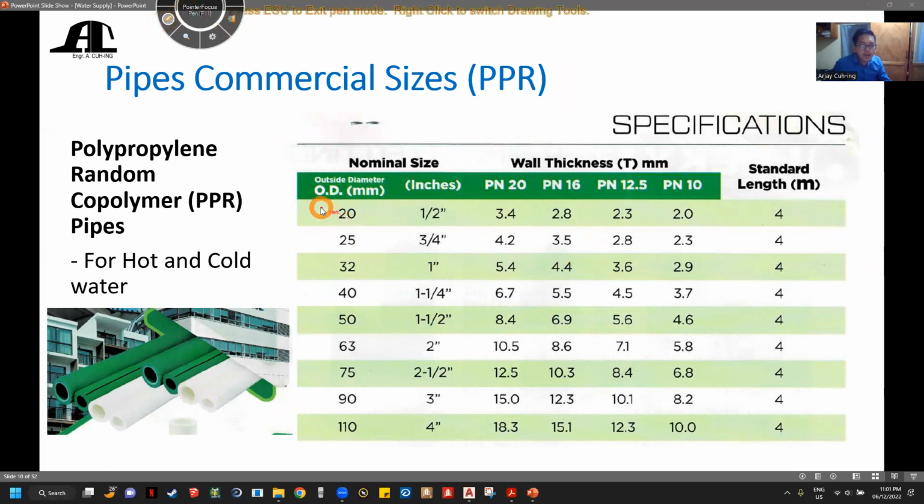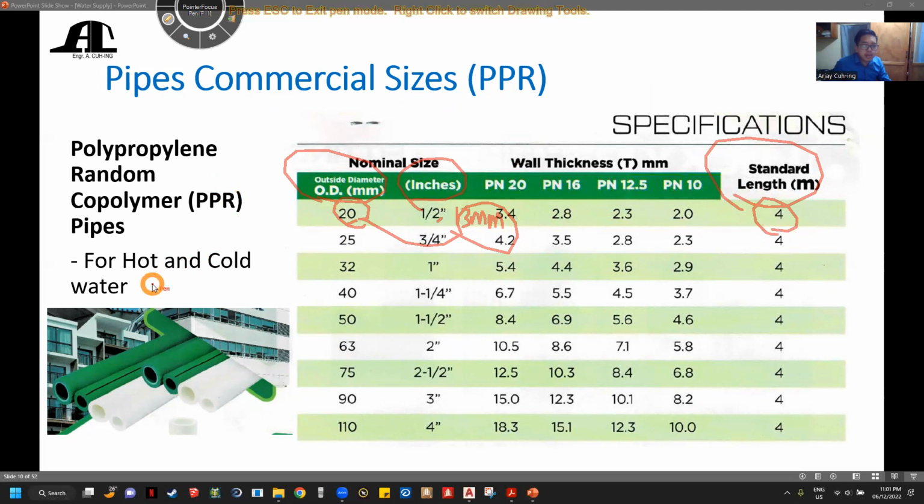So dito class, huwag tayo malilito. Supposedly class, this is the outside diameter. Tapos this is the inside diameter of the pipe. Okay? So kung titingnan nyo class, pag pinag-minus natin, supposedly sabihin na natin ito 13 mm. Okay? So para ang pinaglalaban lang natin class, we have a thickness for the pipe of 7 mm. Okay? So yeah. So, for commercial sizes class of PPR, ito rin pala yung parang pinaka-big difference nila, no?